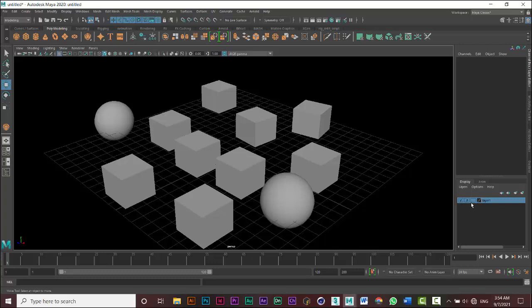Clicking on this will template the objects in the layer, so I can only see their wireframes. I can't select them. But there are times I want to template them, but I still want to see their full shaded shape. Then I will click on this T again to turn it to an R. So even though I can see the shapes, I can't select them.